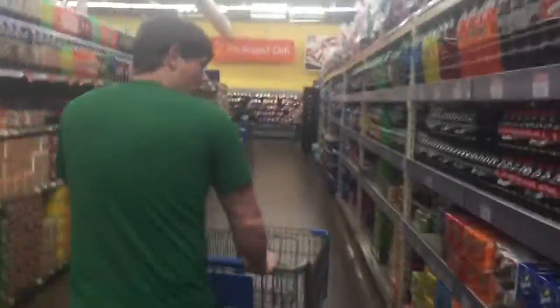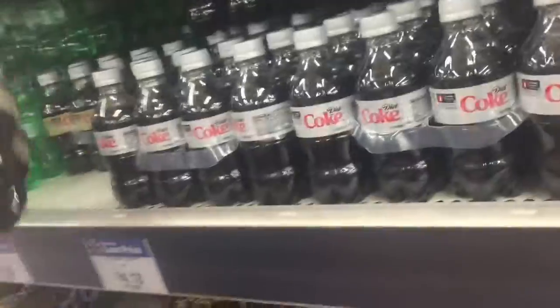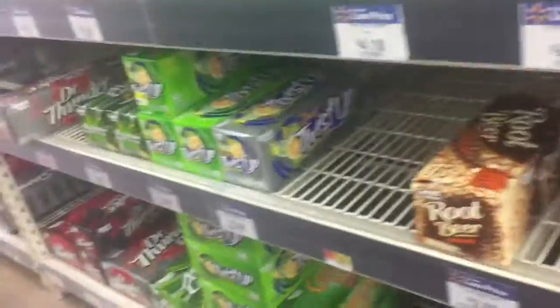But yeah. We are now in Walmart. What are we doing, Scott? The Walmart run. We're doing the Walmart run for Scott's office building. How much stuff are we getting? About $300 worth? Probably $250. What you need me to get, Scott? Diet Cokes. Where at? Down there. So we about to get a whole bunch of stuff.